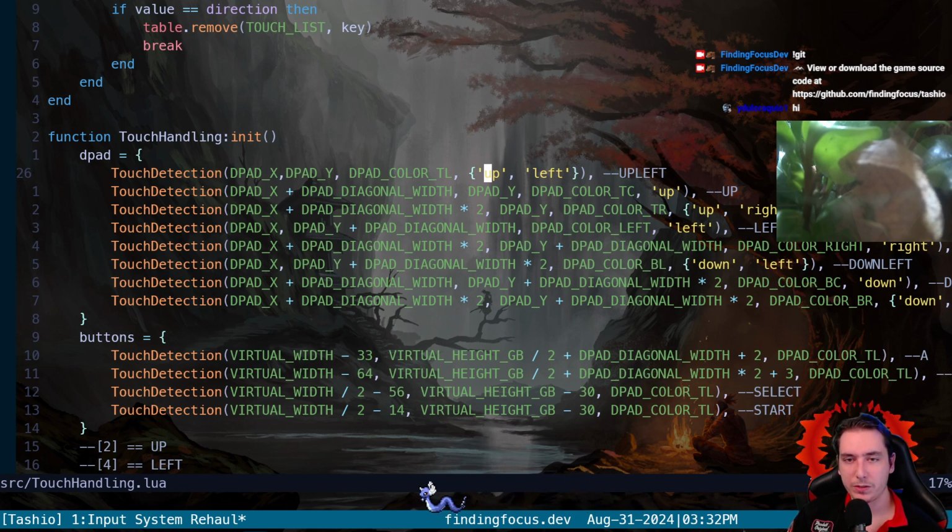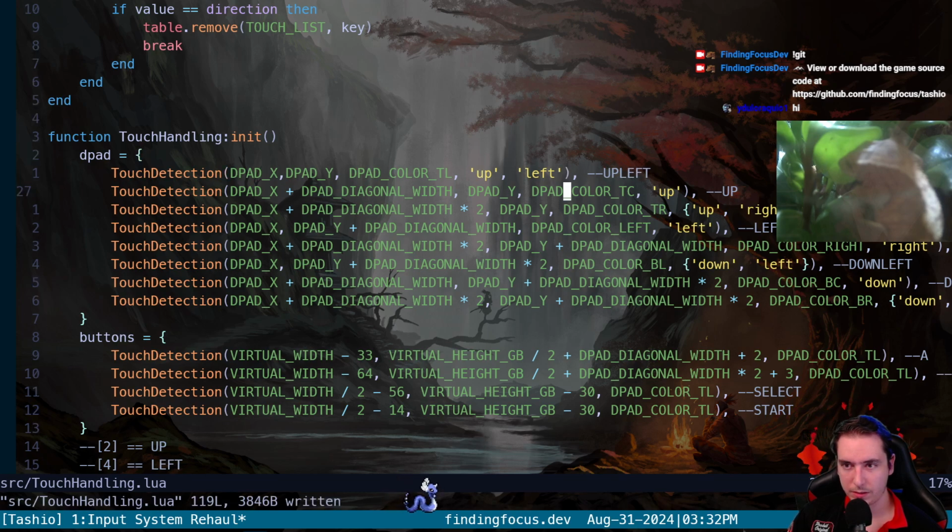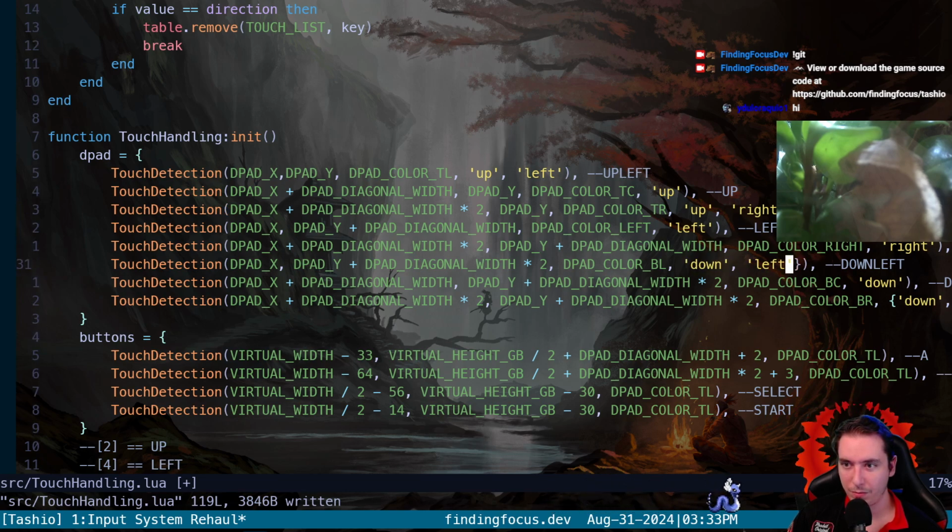You know what, maybe we do this where we say we want to pass in 2 directions as strings. Let's try this. Because what I don't want is a bunch of brackets clogging up the touch input.